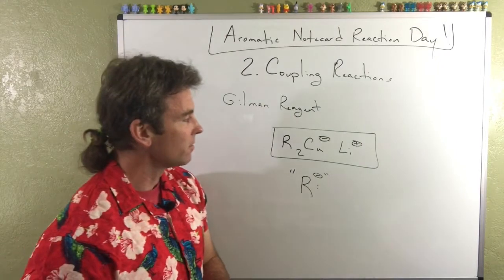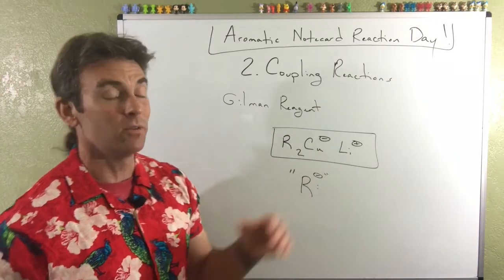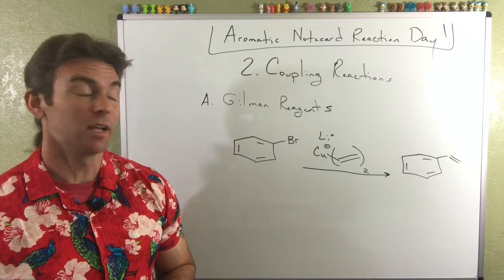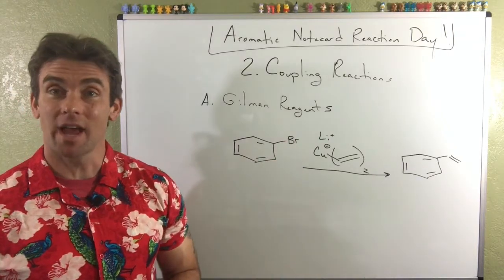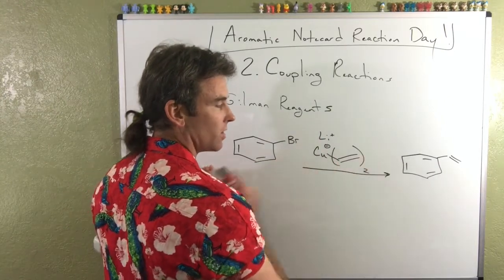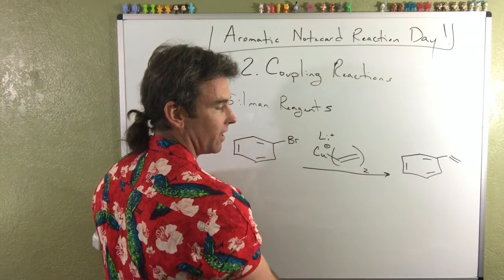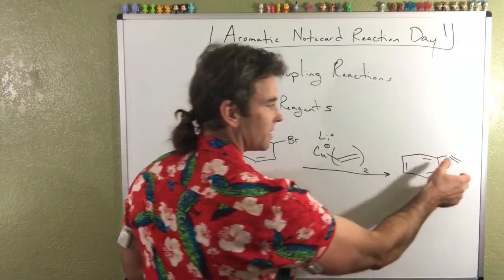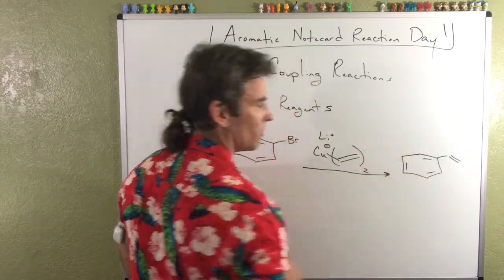So what's an example of a reaction that involves something like this that'll allow us to do some aromatic chemistry? Here's a great example of the synthetic utility of a Gilman reagent. First of all, notice that my reactant here is itself some sort of halogenated compound, right? And so that halogenated compound, with the use of a Gilman reagent that I just picked out of nowhere, in this case it's some sort of vinylic species. It turns out what can happen is whatever is in these parentheses is essentially going to displace that bromine, and we're going to end up with our product.